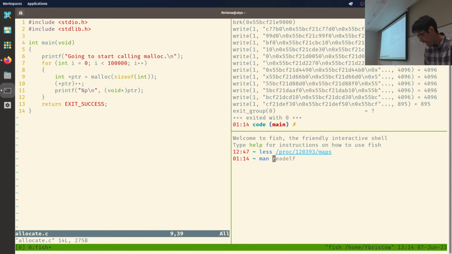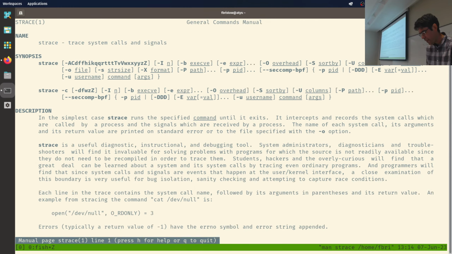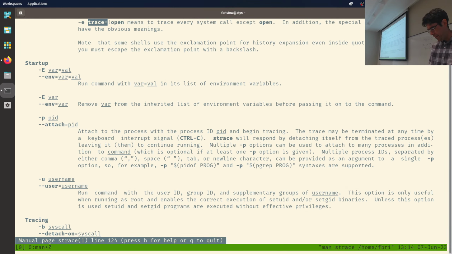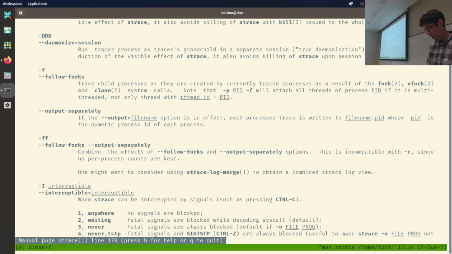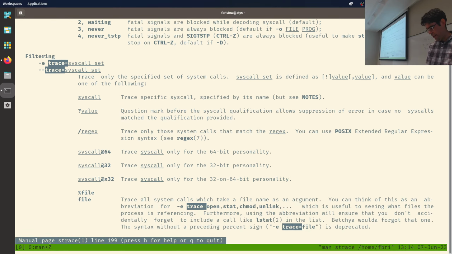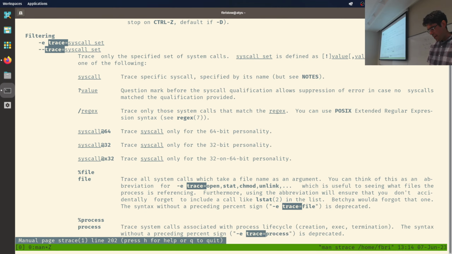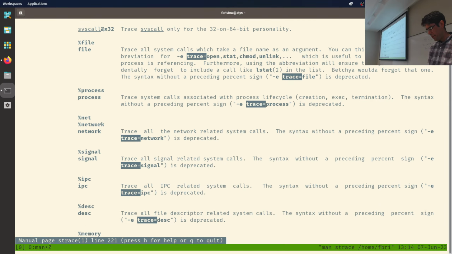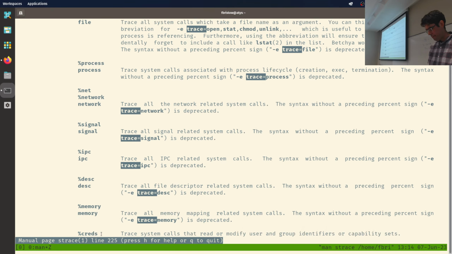Let's take a look at the manual page for strace. What I'm looking for is those trace equals filters. Memory looks like an ideal candidate.